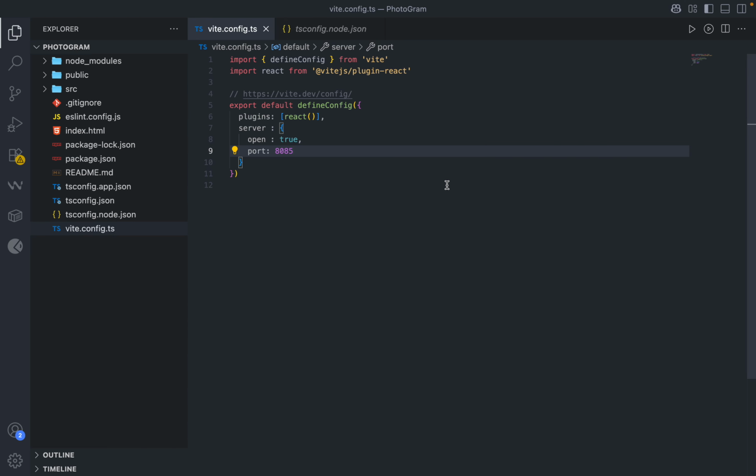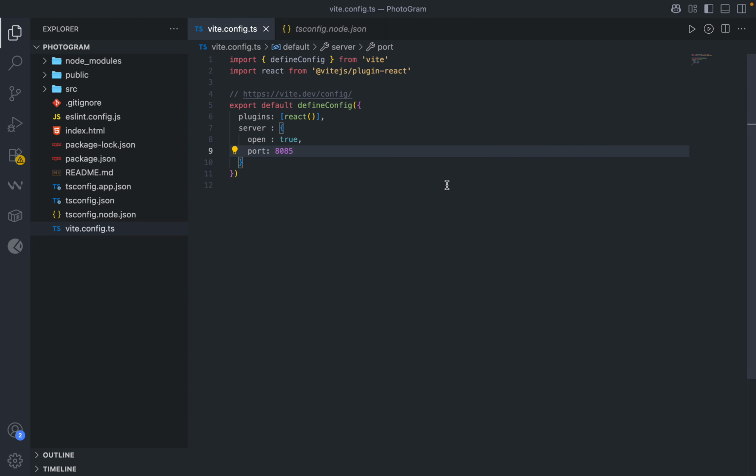So now what we have to do is go to the Firebase console. Let's see, it's gonna bring us.